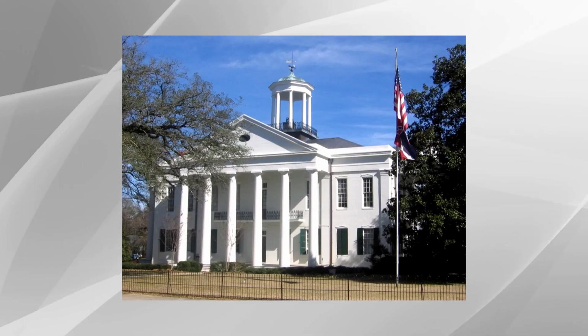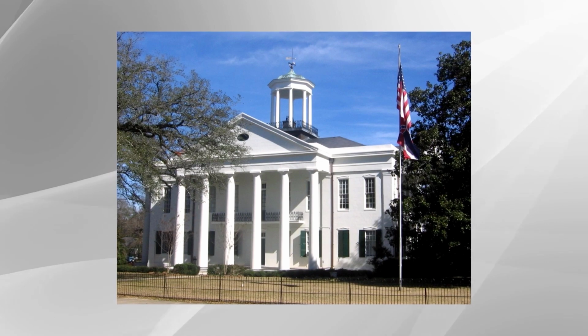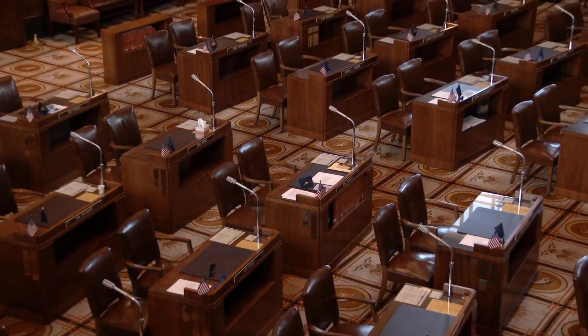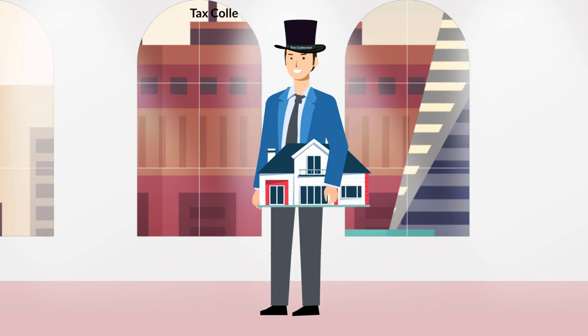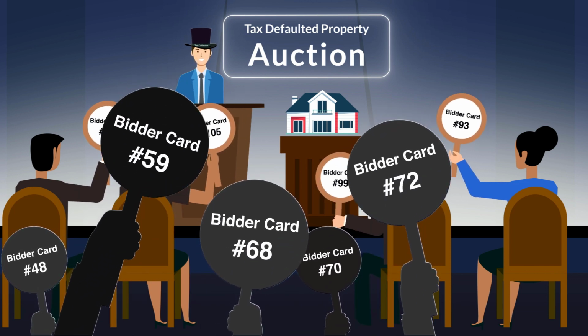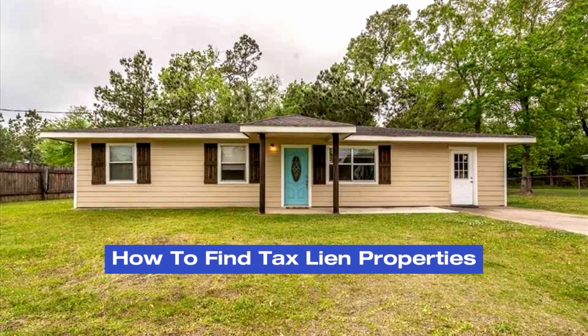Counties are the ones that make the rules on what the interest rate is going to be. The state legislature starts the whole thing, and they start it by saying everybody has to pay tax. So if someone doesn't pay tax, the county will either issue a tax lien certificate or they'll confiscate the property and then resell that property at an auction. Now, what do these certificates pay? It's all high rates. There are all kinds of different bidding processes. I won't talk about those now, but we're going to talk about how to find tax lien certificates.